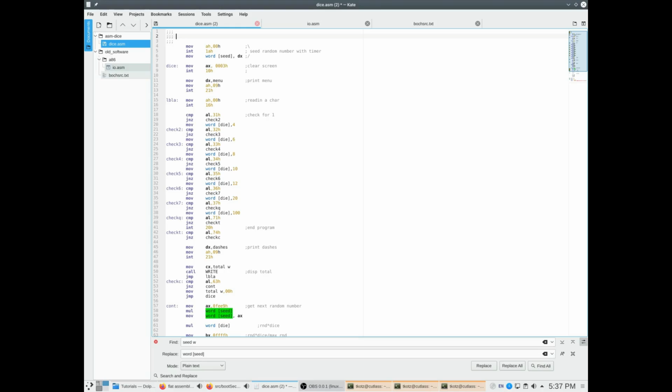Then this is just like, I don't know, simple dice roller program written for A86, ported to, that doesn't matter. I'm just going to say simple dice roller program.